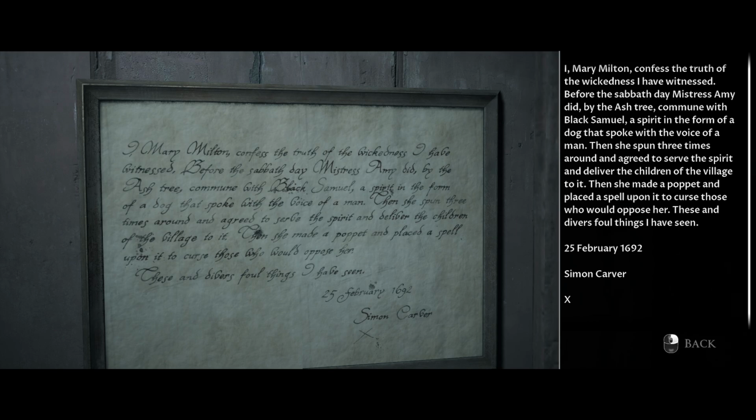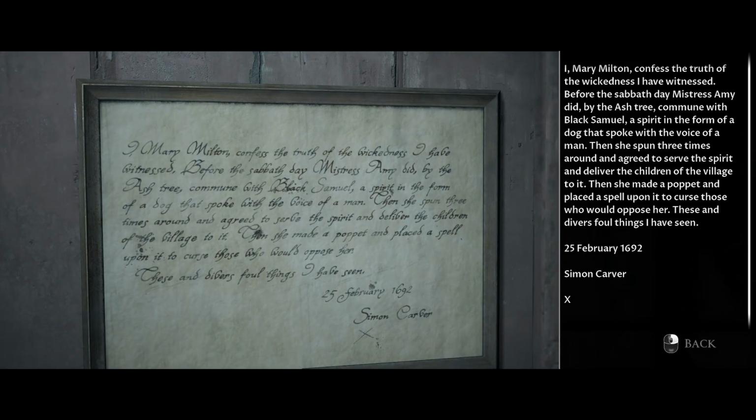I, Mary Milton, confess the truth of wickedness I have witnessed. Before the Sabbath day, Mistress Amy did, by the ash tree, commune with Black Samuel, a spirit in the form of a dog that spoke with the voice of a man. Then she spun 3 times around and agreed to serve the spirit and deliver the children of the village to it. Then she made a poppet and placed a spell upon it to curse those who would oppose her. These and divers foul things I have seen. 25th of February, 1692. Simon Carver, X.